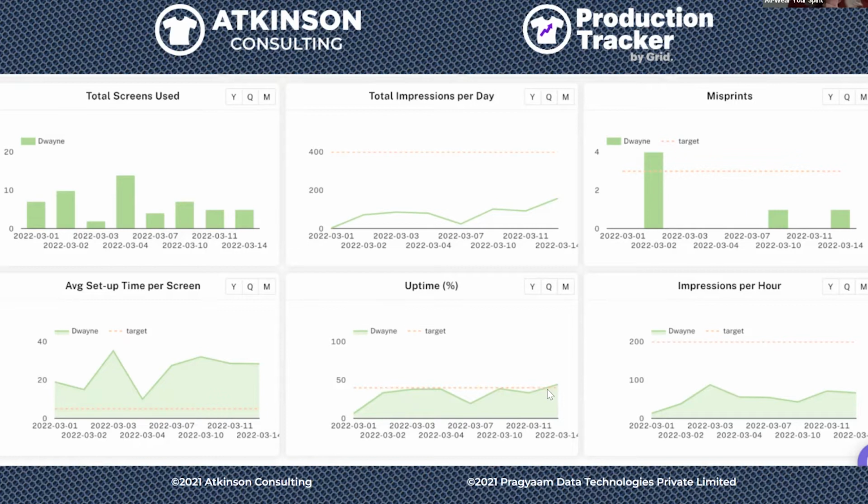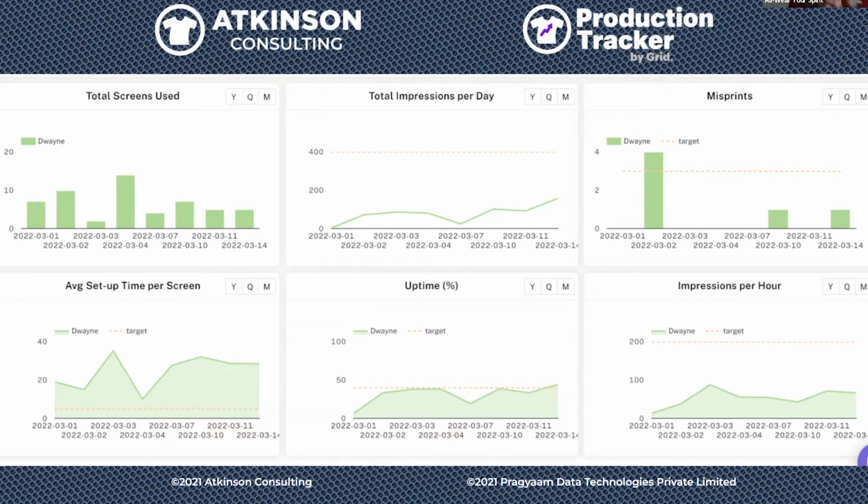and operating, it's hitting my target. If we're looking at misprints, other than one day, we are way below our target for misprints. And then impressions per hour, this one's kind of interesting because you're like, oh, he's working really slow and we need to go in and figure out how to speed up his work. Or we're not running our press to capacity. What's going on with sales? Why are we not doing that and look at the production that way.